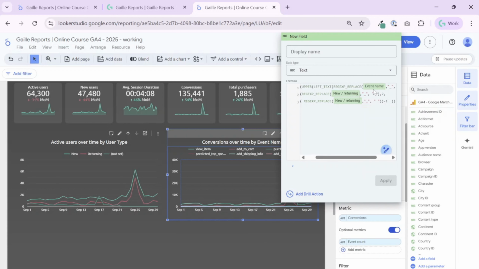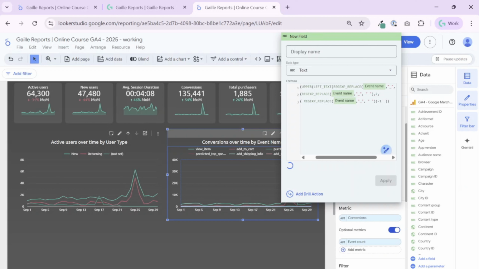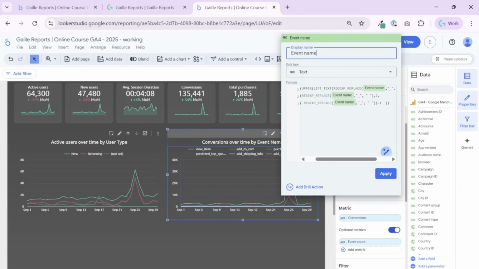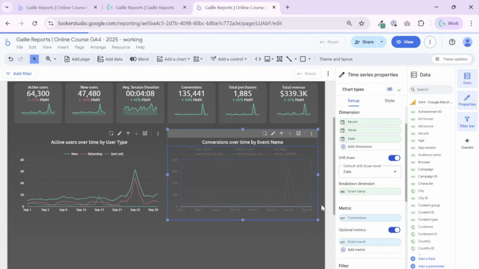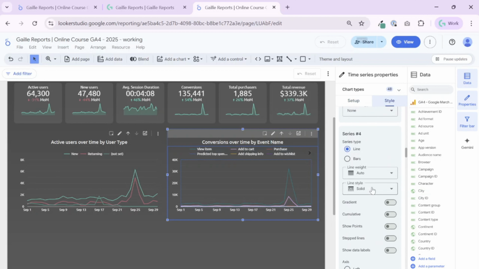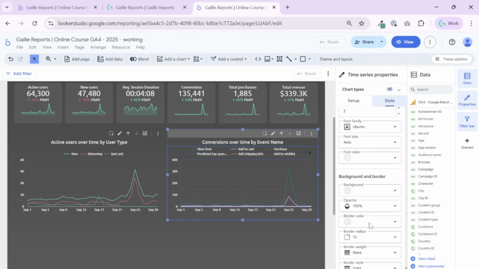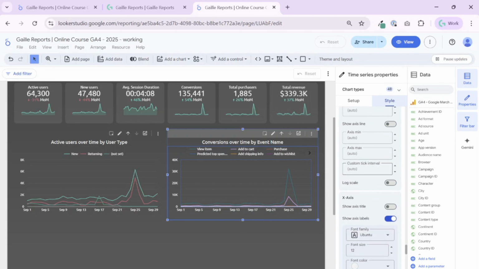I change to event name in the formula. Event name, apply. And here we can see that we have so many events that it is not possible to put them all together.